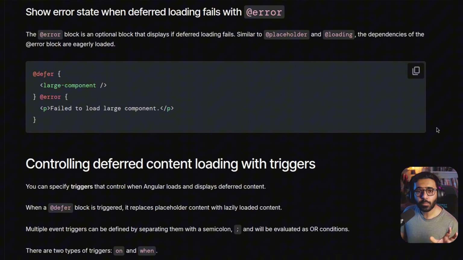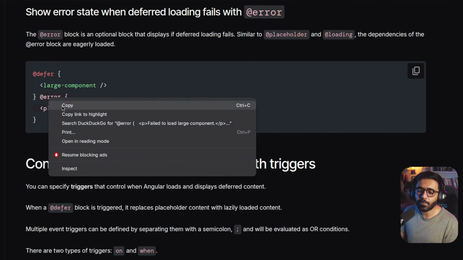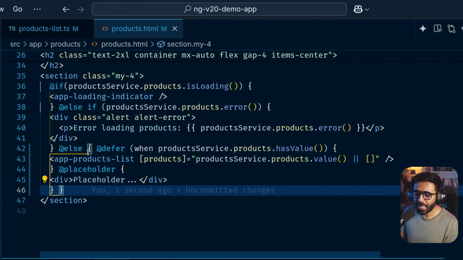And if for some weird reason your JavaScript bundle could not be downloaded and there was an error, then you would use this error block. Now this could happen when you have your server down or you have your CDN not working. So in those particular cases, you may still want to show the error here. Let's take a quick example for the error itself. So I'm going to go here, and if you want, you can also add the loading here.